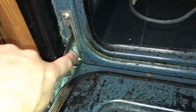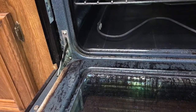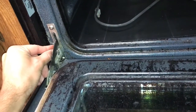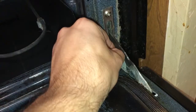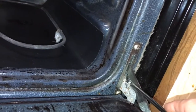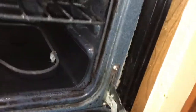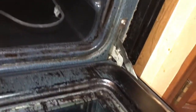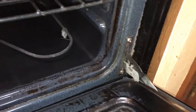Alright, so the door's sitting back in. What you've got are these little, I don't know what they call them, but they're kind of like door hold things. They hold the hinges so that you can get it unhooked out of here. And so, of course, I just set this back on, so I gotta undo these. Once they're done, you just pick the door up and off, just like that. It comes off.